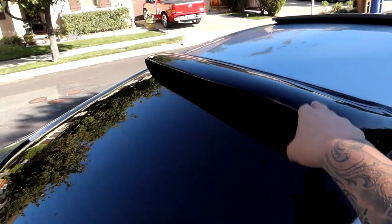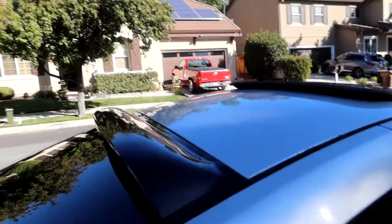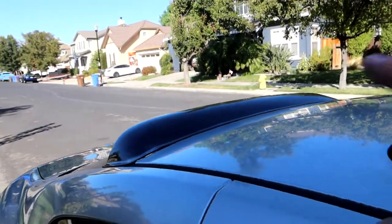I don't know, what y'all think? Should I take this off or leave it on? I think it might look better with the wrap. Oh yeah, a little bit of black would look good. Yeah, because I'm wrapping the roof black. So the roof black and then the rest, color? Yeah, because it will look better black just because of the sunroof, so the whole thing will look black, you know what I mean?